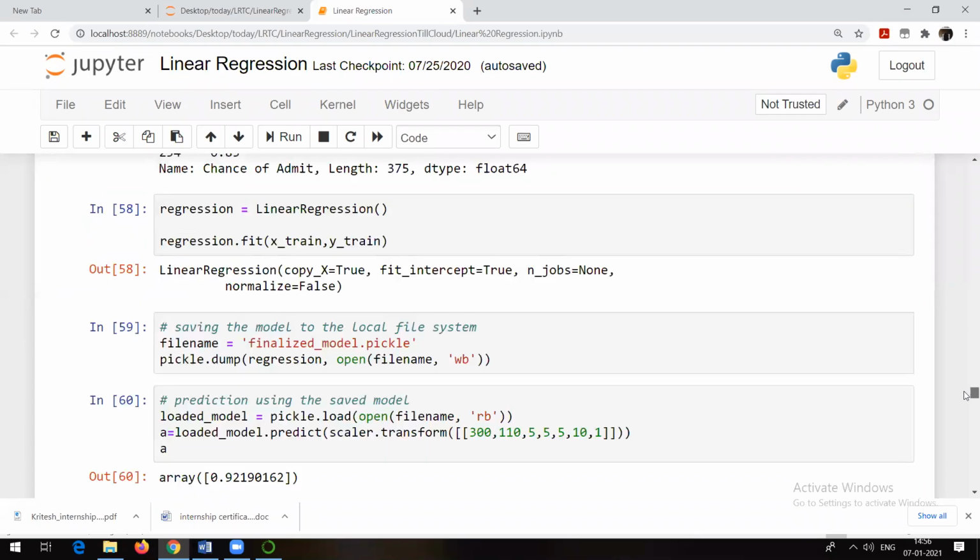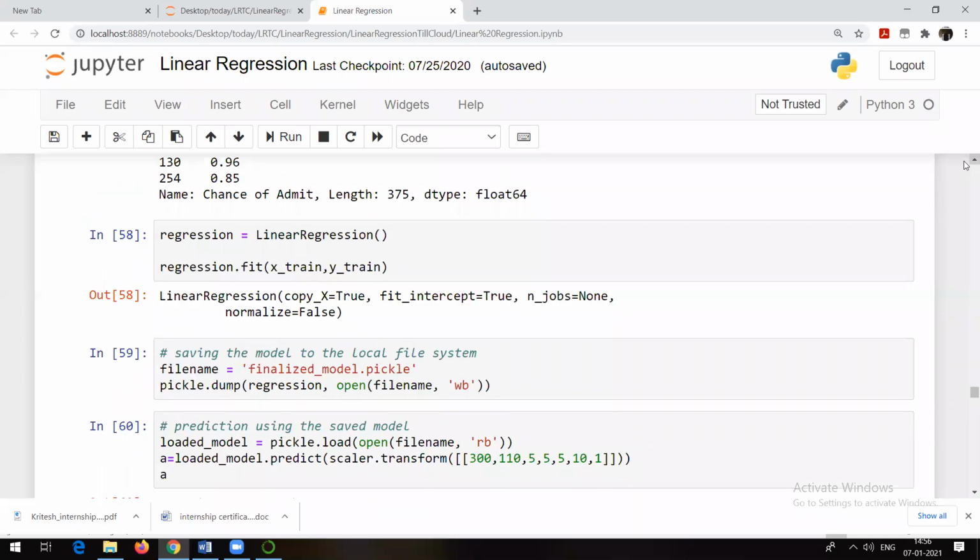Now, like this, you could have checked for explain y train, x test, y test, all those things. Now is the time to apply linear regression on the data set. First of all, you need to call the linear regression method which we imported earlier. So this is how we are going to call linear regression.